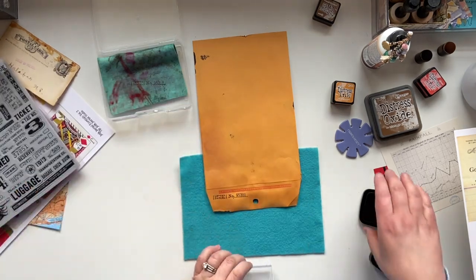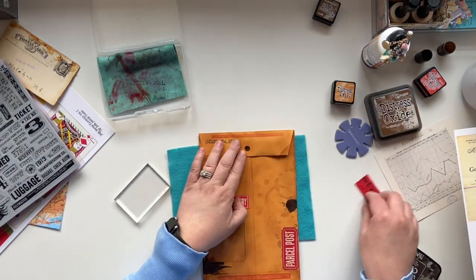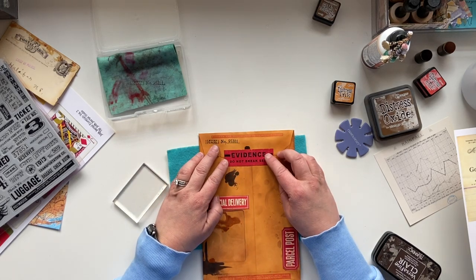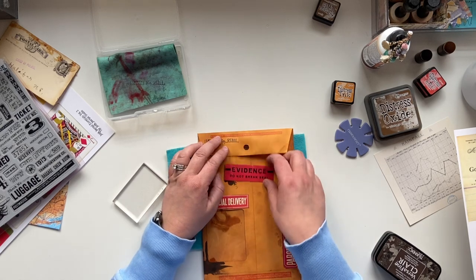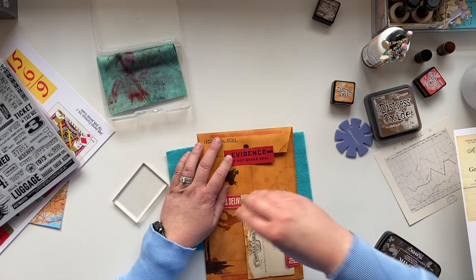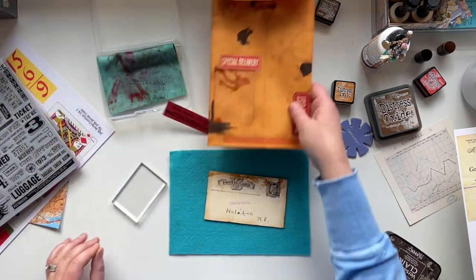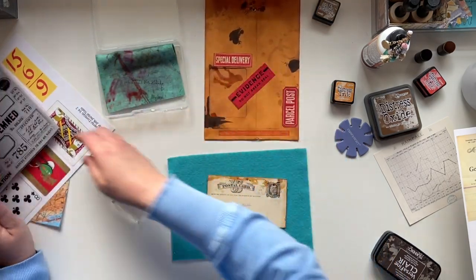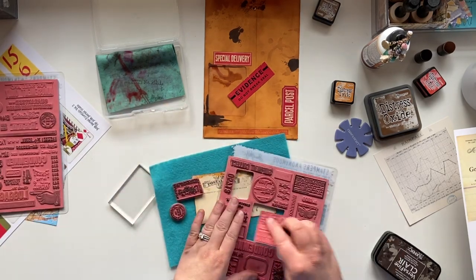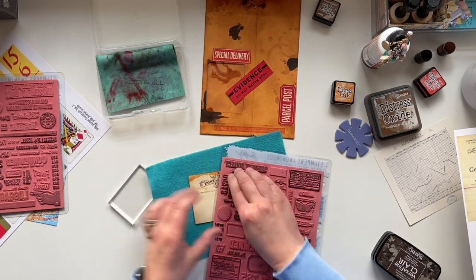All right, that'll be there. I don't know if it needs much more on the envelope. Okay, where's the thing? This will get tucked in here. That's cool. Okay, this is where I needed to do some inking. Put that there. What's going on here? This fell out. Ah! I think I need to clean these. They are not staying put.